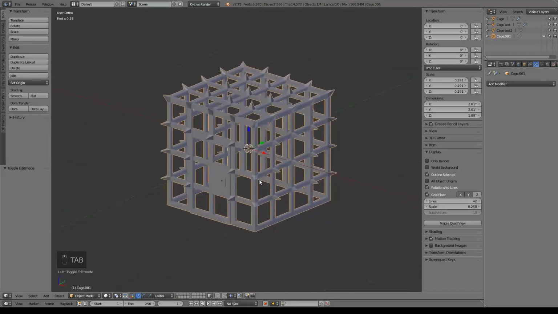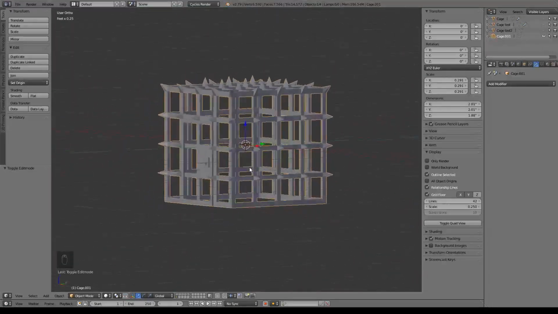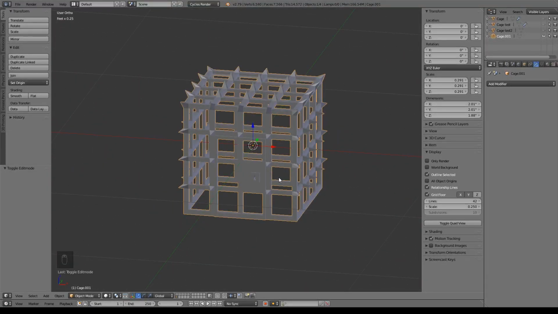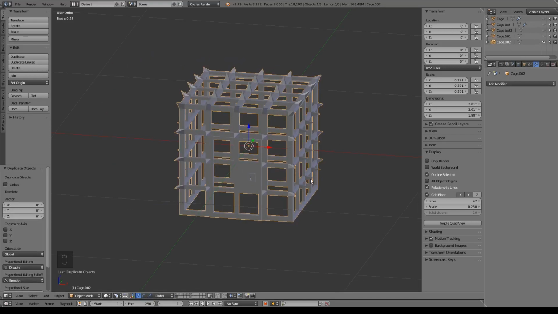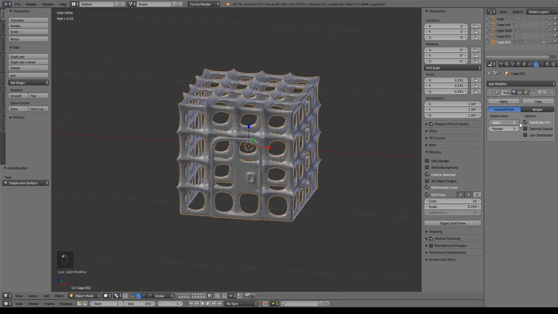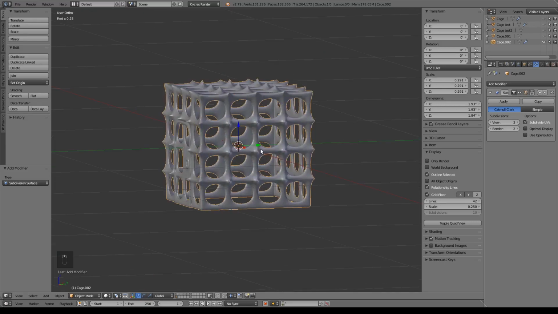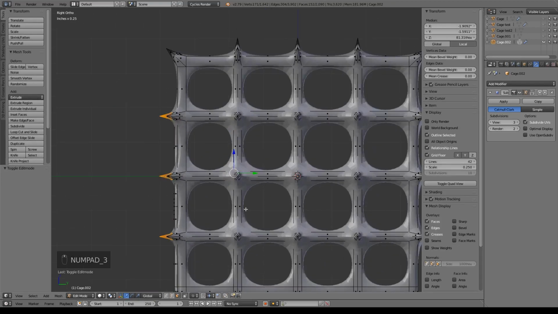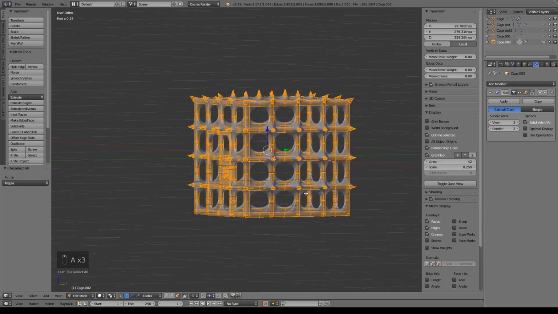So now that we have our beautiful spiked cage created, let's say you didn't want spikes. So I'm gonna go ahead and do Shift D just to duplicate that. So if you didn't want spikes, you'll still probably want to follow this process, because to add rivets, you would still want to go ahead and just add a subdivision surface modifier, crank that up a couple times, and probably want to edit your spikes to be a little bit smaller so that way they round out a little bit easier.